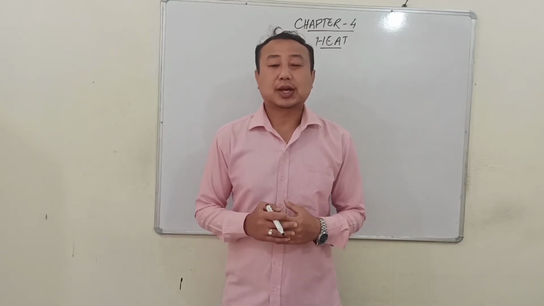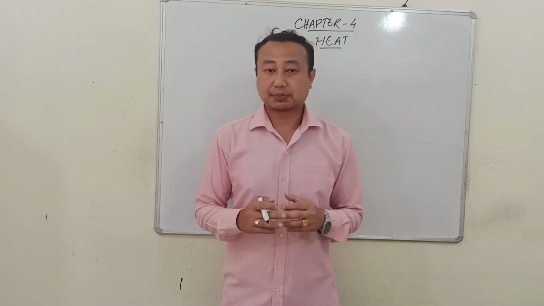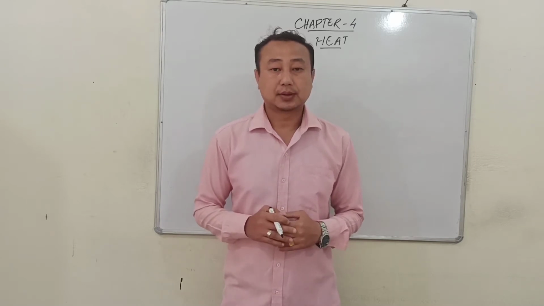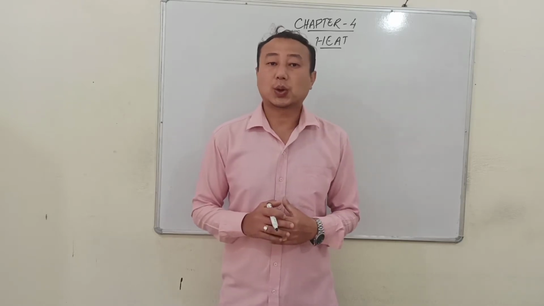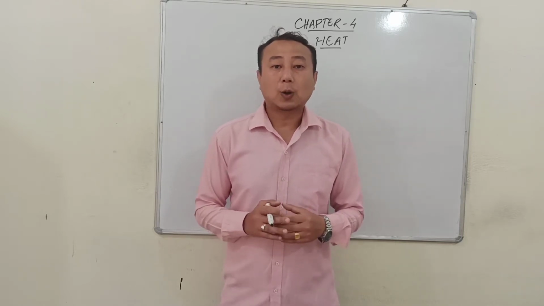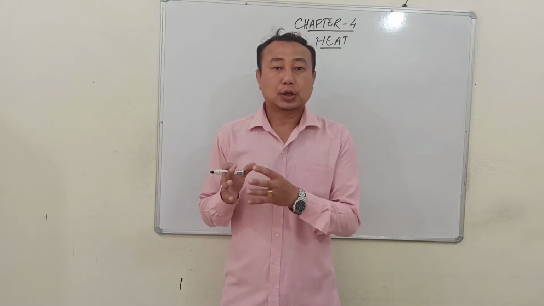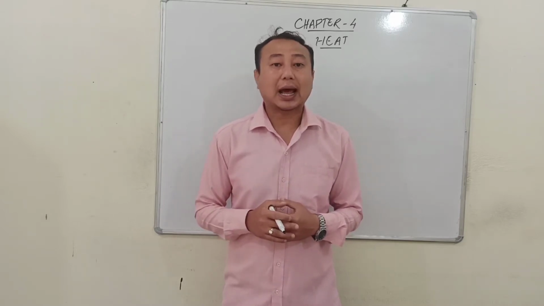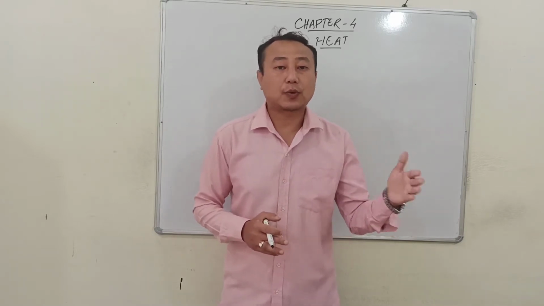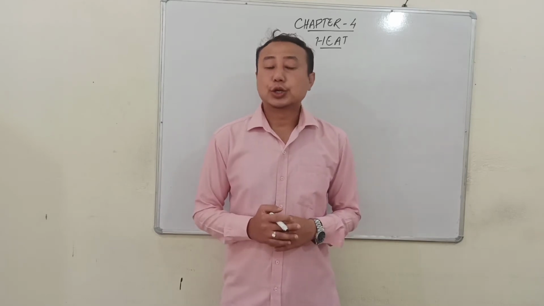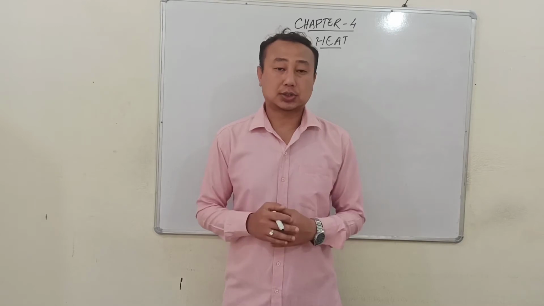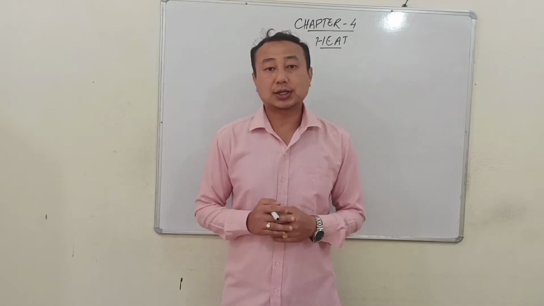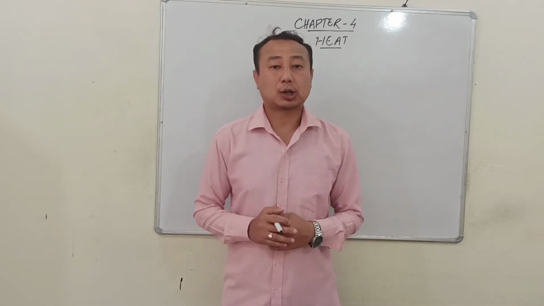Today we are going to take up a new chapter of our book, chapter number 4, Heat. In this chapter, we are going to learn about a form of energy which we call heat, how the heat present in a particular object is measured, and how the heat energy is transferred from one object to another. So we are going to take up this chapter by dividing it into two parts. Today in this video class, we are going to take up the first part of this chapter.